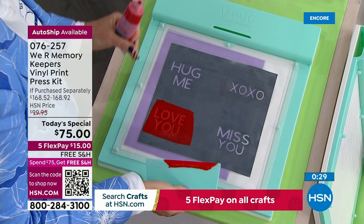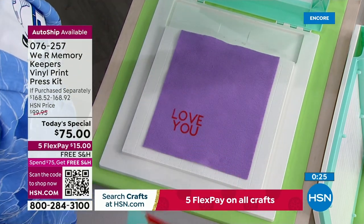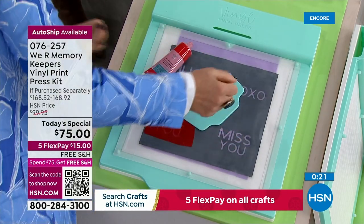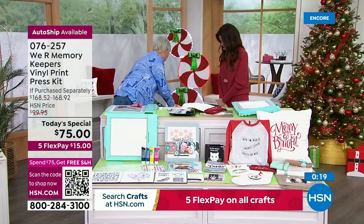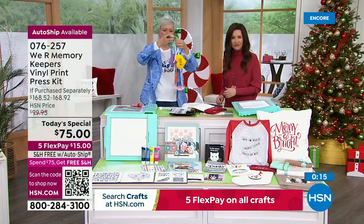And that red, by the way, is in the set of five inks that you can get. So look at how clearly that cut out. Look at that. Oh, I've lost my banner. Where's my banner? Oh, here it is. I had the cutest banner ever. Look at what you're making. I'll do it backwards, on Valentine's felt. On felt.